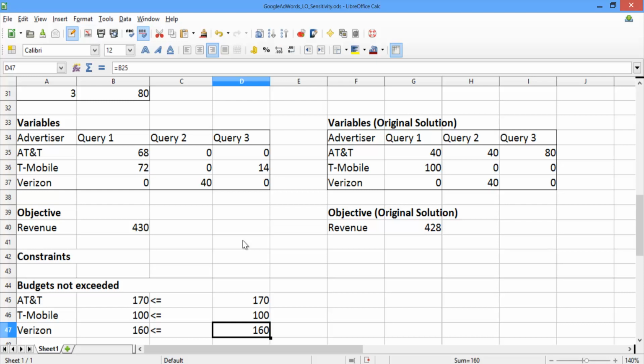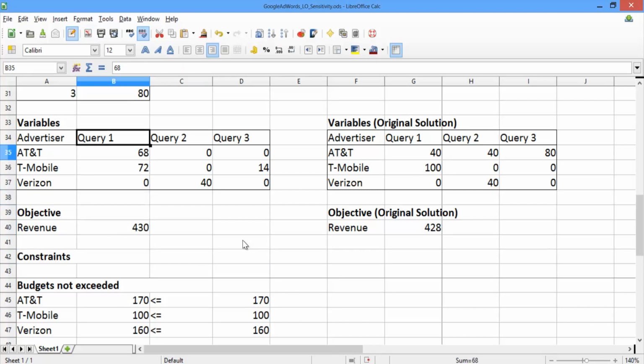In fact, if you think about it, this makes sense because what Google earns from each advertiser is exactly how much that advertiser spends. And if the most that each advertiser spends is that advertiser's budget, then the most that Google could hope to earn is in fact the sum of these budgets. So in fact, we're attaining the highest possible revenue that we can hope to attain in this case.